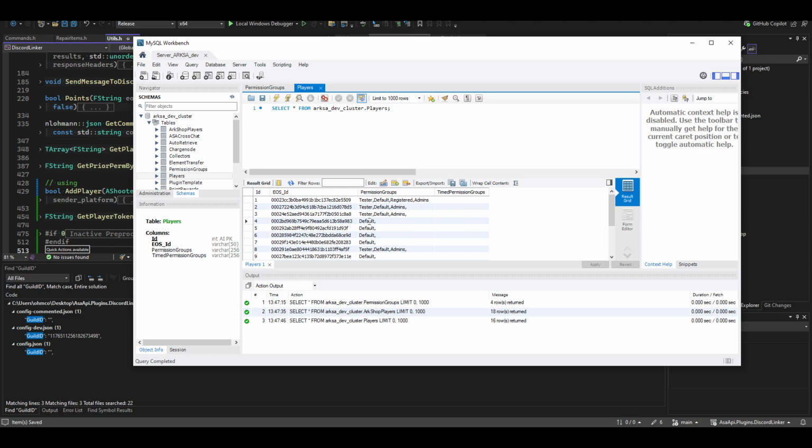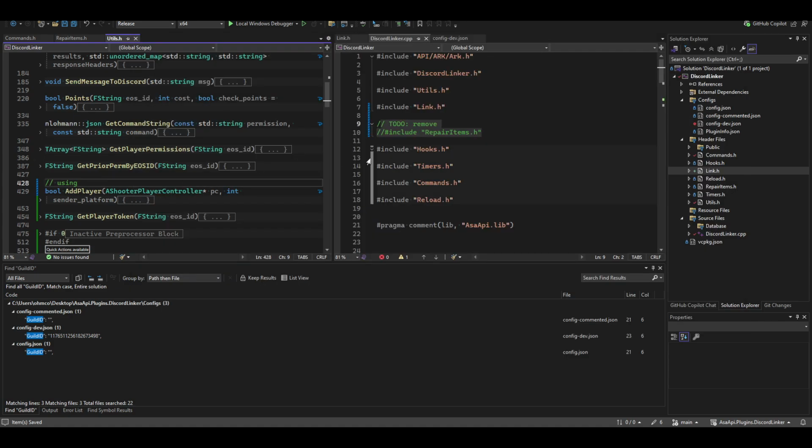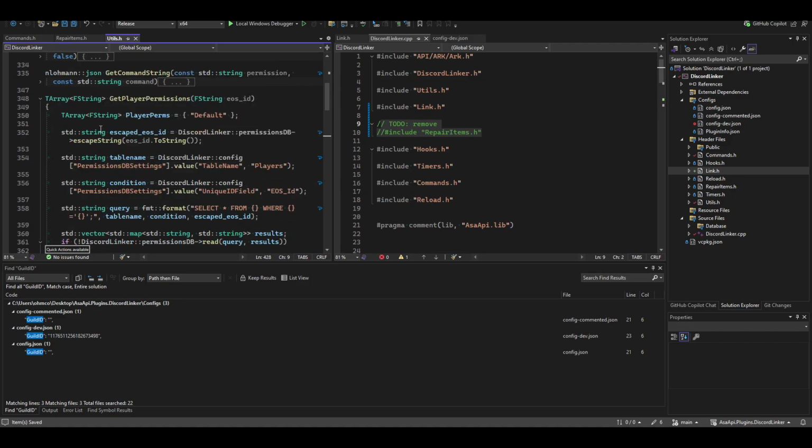Everything has a default because that's the default. Or if you want to make sure that link only works on default players, so they don't link, they don't spam. Player permission.